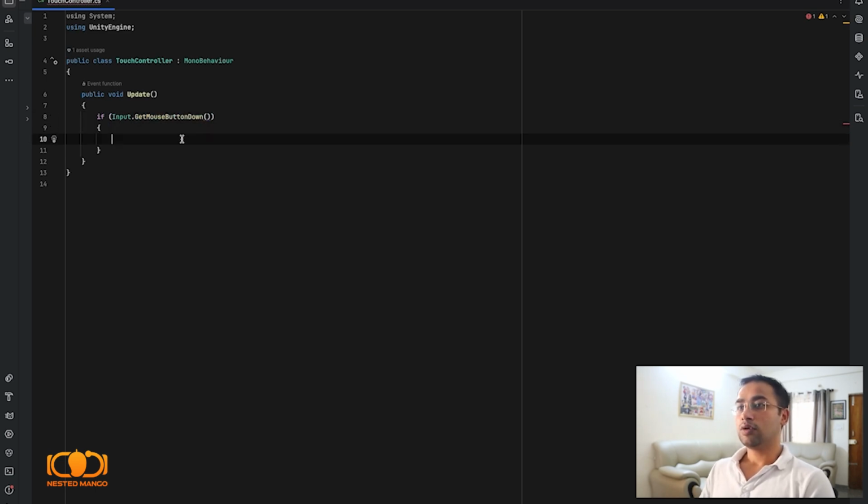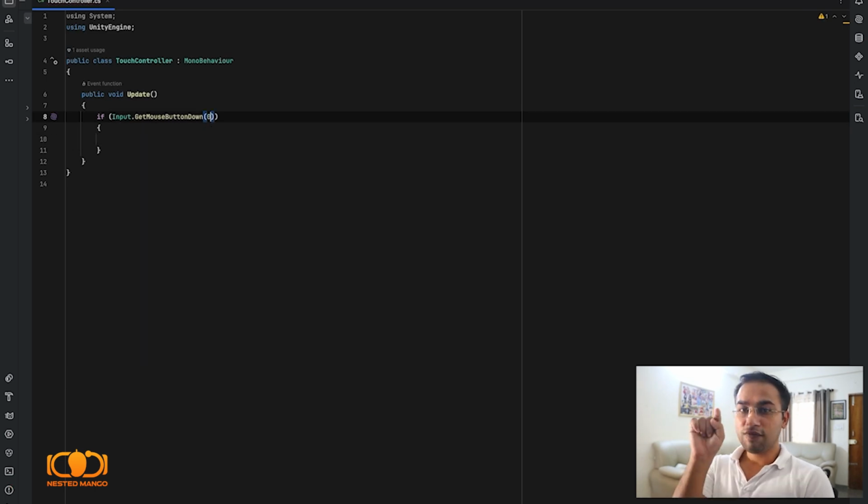Input.GetMouseButtonDown and 0. When you pass 0, it means the first touch. Like I have a screen, if I touch with one finger, it will take 0. If I press another finger, it will take 1. That's how the 0, 1 index position denotes.